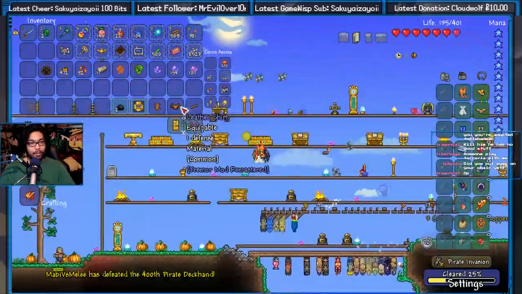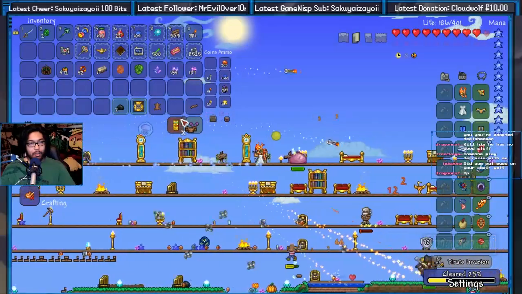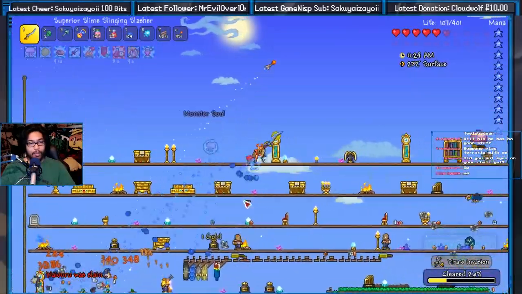All right, let's see here. So I'm gonna be auto-deleting a lot of these items now. This one's the Tremor Mod. Okay, put that in there. Black powder. Black powder.